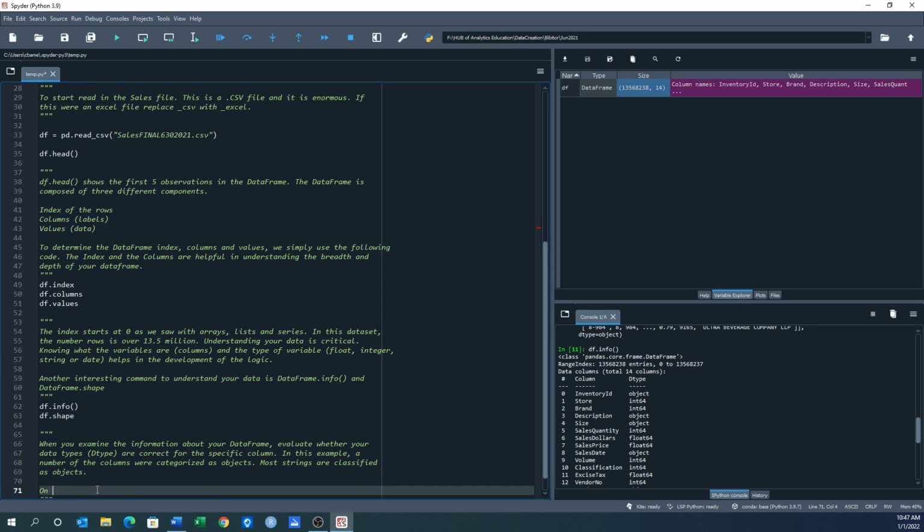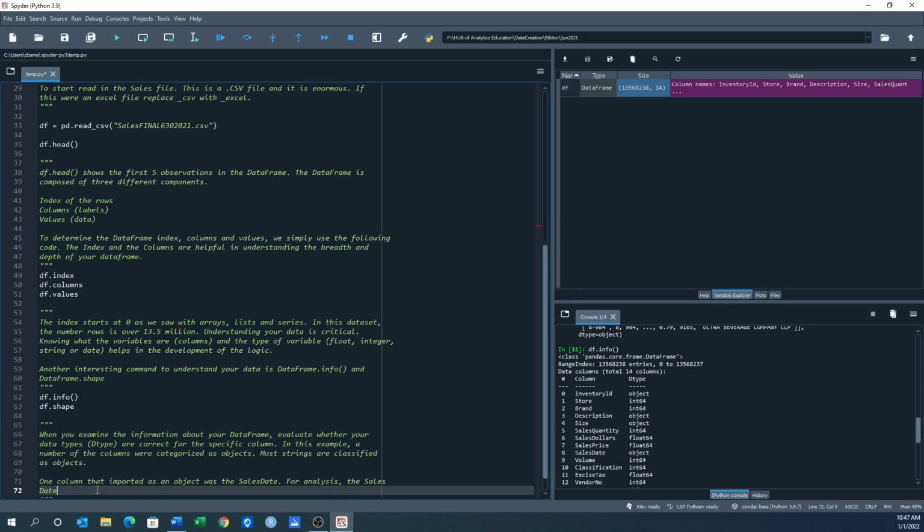One column that imported as an object was the sales date. For analysis, the sales date of transactions for a company may be important.